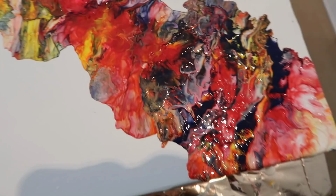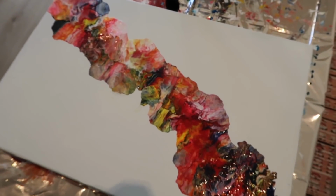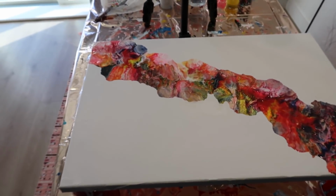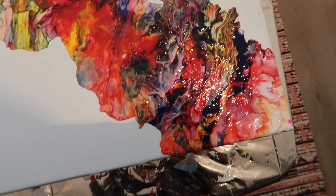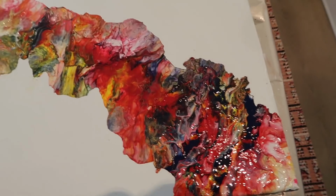It's really cool. Part of me wishes I added more water to spread it, but I actually just kind of like it the way it is as well. I guess I have a more spread out one there. So if you want to be crafty this weekend and do this yourself, and you want it to be more spread, then use more water. But I absolutely love it. I love it so much.